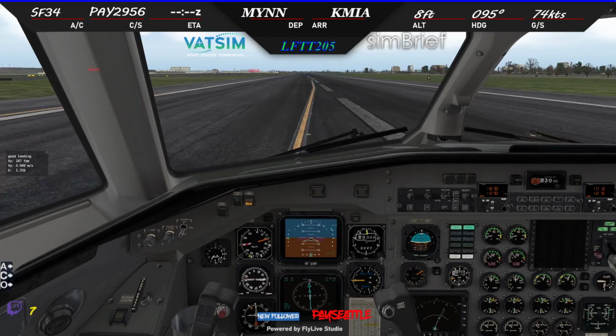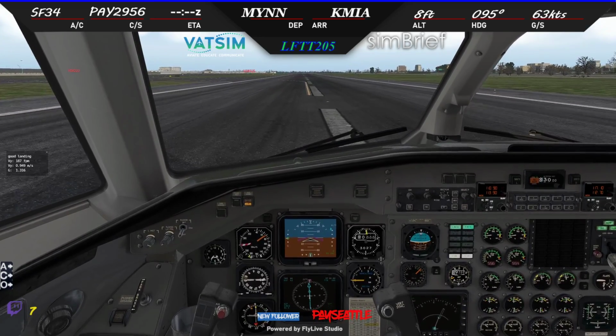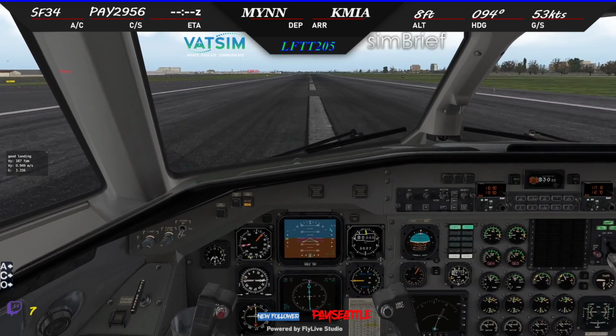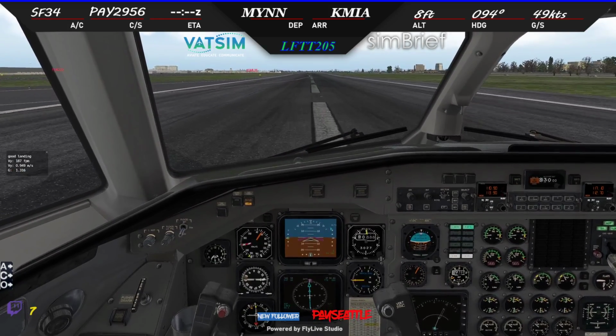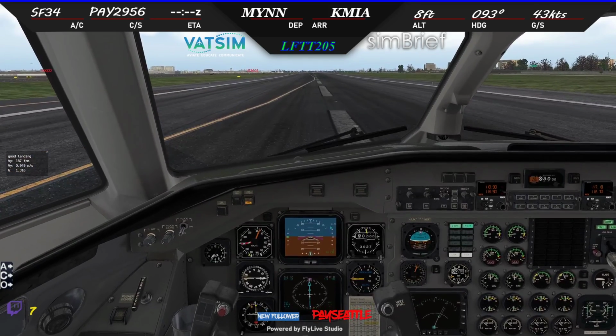Pacific 2956, for planning, do you know where you're parking already? Yeah, we'll be parking at Juliet 52 down to the southeast. Pacific 2956, you can take the runway all the way to the end if you like. Okay, we'll take the runway all the way down to the end. Pacific 2956.